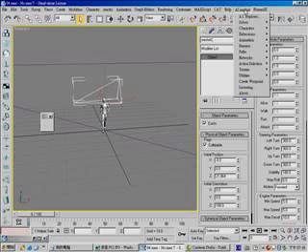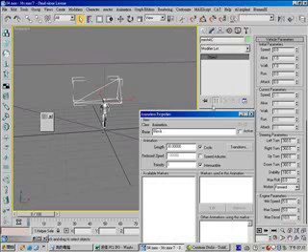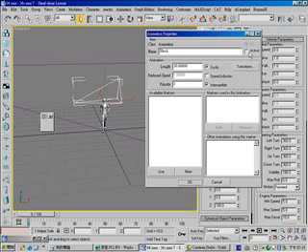Okay, and then go to the AI implant drop down menu and animation and hit create animation. Now check the active and check the speed adjustment and OK.